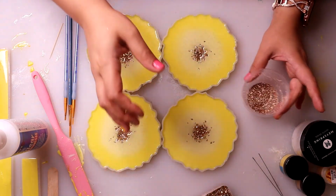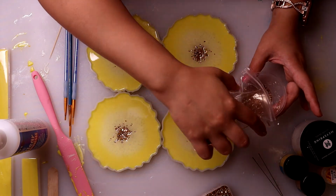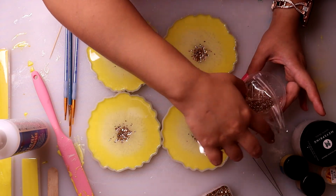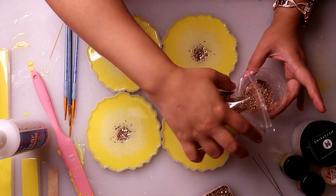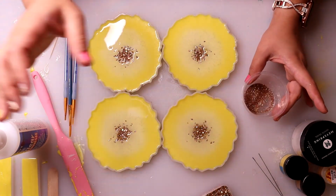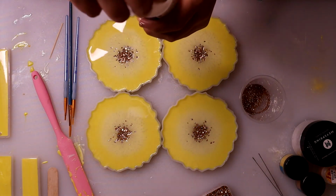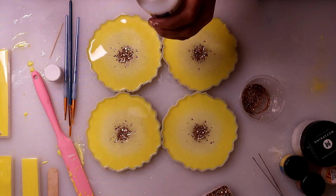And I don't want to make up too much because I don't want to waste it. You can't really save it if you don't use it all. So just pouring some in there. And this is the first time I've ever used this varnish, so we'll see how it works.